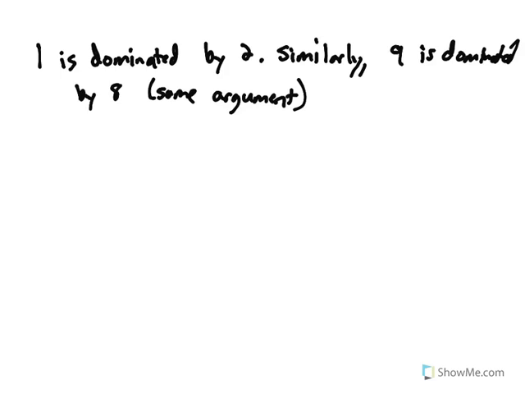This does not require the common knowledge of rationality. We don't have any restrictions on our beliefs about the other player. A rational person does not locate at block 1 or block 9 because there's another strategy that is available, the adjacent block, that is always better. It doesn't mean that the adjacent block is the best strategy. It means that you would never do the dominated strategy. There's always a better alternative to it. So it doesn't say that 2 and 8 are good things to do. It says that 2 and 8 are always better than 1 or 9, so 1 or 9 is never going to be played. Okay. So that's what rationality buys us.